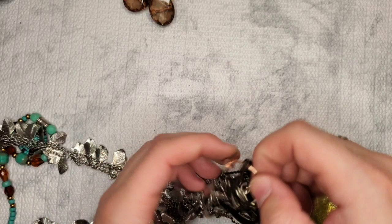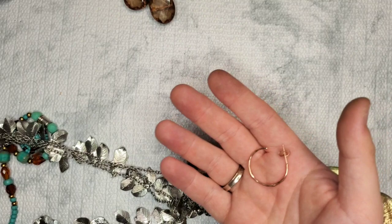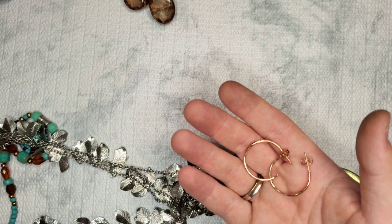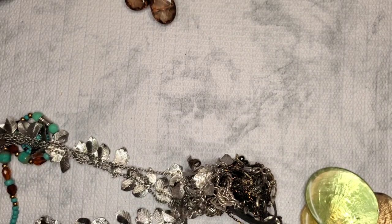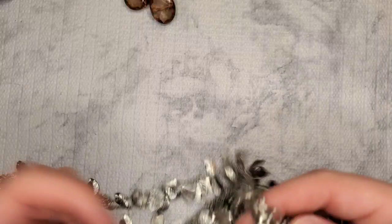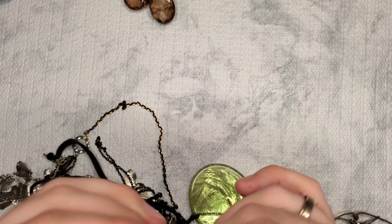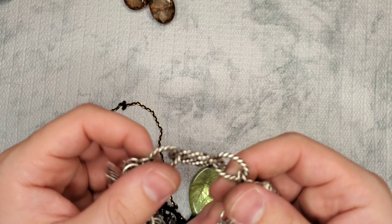Are these hoops marked anything? I think we have the match. Nope, no markings. It may be silver, but we do have the match to those. We have a couple matches already, so nice. Ooh. This is really cool. Really, really cool. Okay, there we go.